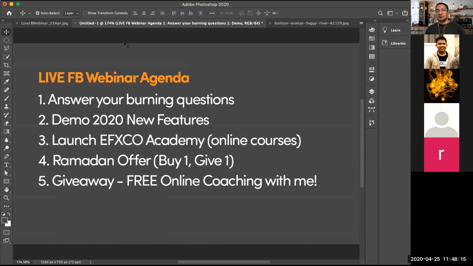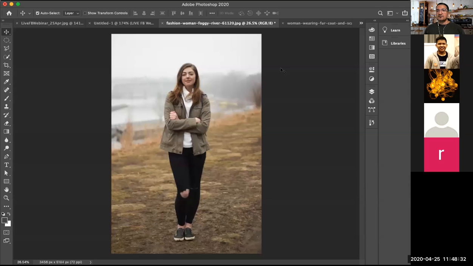Photoshop 2020 was released maybe a month or two ago, and they've been having some version updates. There are some cool features in Photoshop which I really want you guys to pick up because it's going to be very easy. Here I have this image of this lady. Usually if you want to composite this lady, select the person, or remove the background, you will probably have to go to the normal tools.